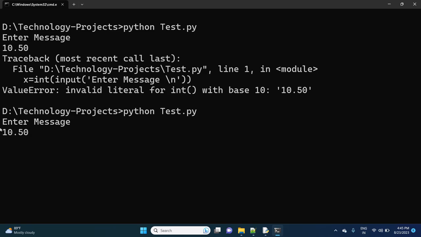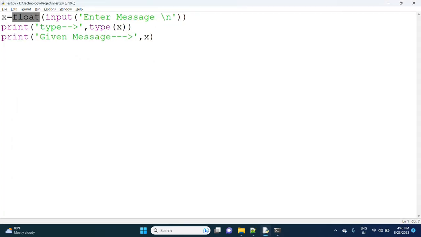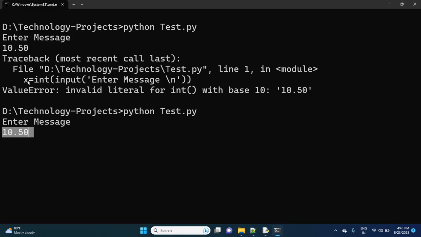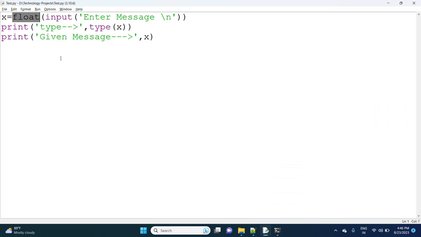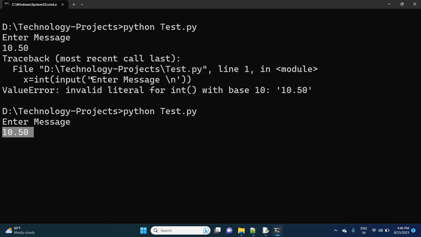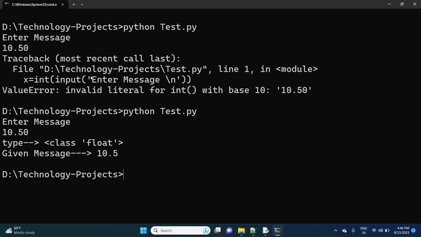By default it is available in the form of a string, but I'm converting that data to float. When I'm converting into float, 10.50 will be there and the same message we are going to get, and there is no error. Okay, clear, right?